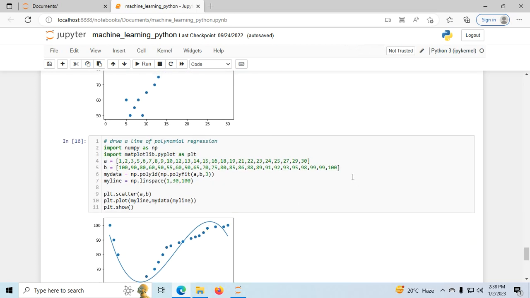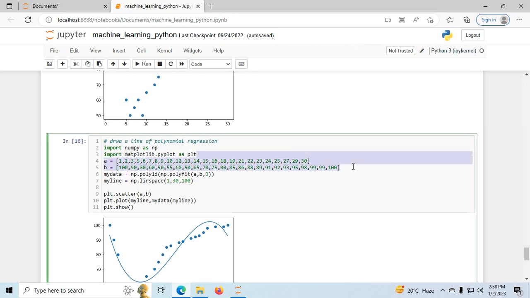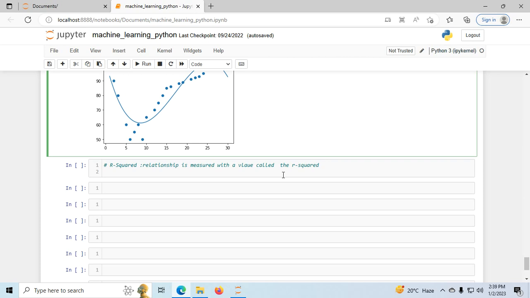So I'm just taking the data, copy, and paste it over here.